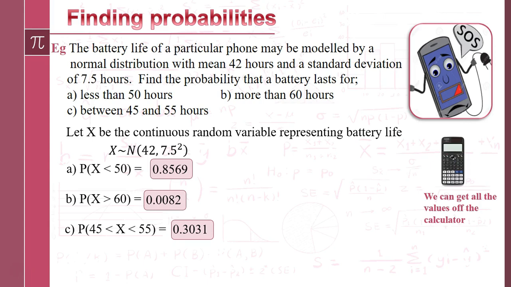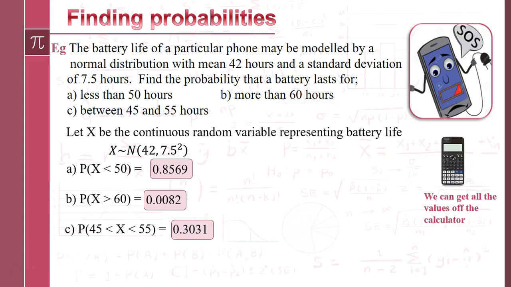So I might be able to say, well, what would be the probability of it being exactly 50.2, for example, or 50.27, or 50.278, depending on how accurate you're going to get. So essentially, because there's an infinite number of values on our number line that our continuous data can take, the concept of actually finding a particular value just doesn't exist. Which means you don't have to worry massively about being strict on your inequalities, less than or equal to or less than, and like I say, you're not going to be asked to find the probability that it's, for example, exactly 50.